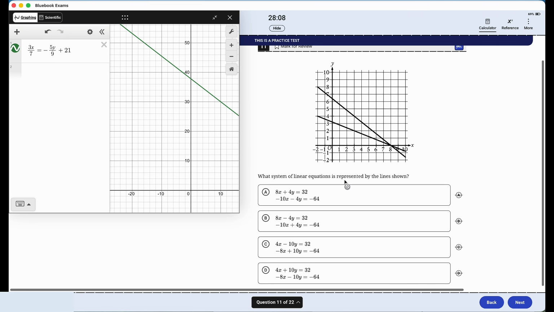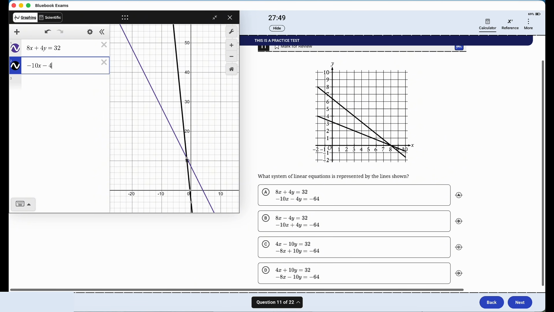Next one gives us a graph. I always love these. People kind of get these wrong. I'm not sure why sometimes. Again, it just comes down to unfamiliarity, but there's always a simple way to do things. They're literally showing you the picture of what it looks like. You just got to try these answer choices and see which one looks like the same picture. So just trial and error, but there's no reason to get this wrong and it should be pretty quick.